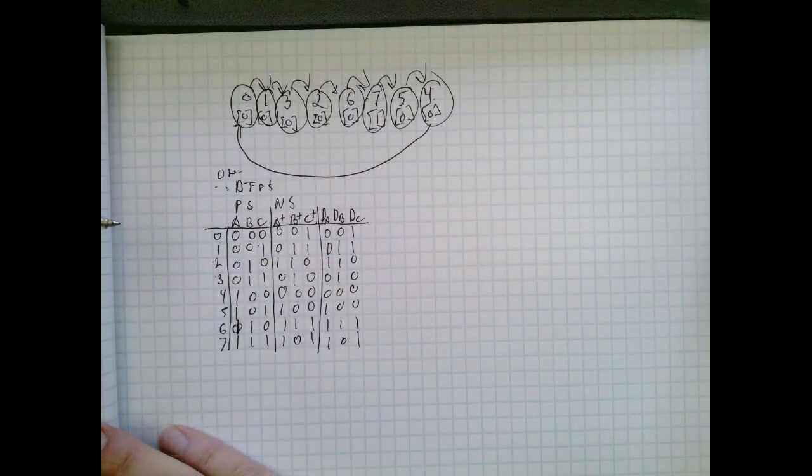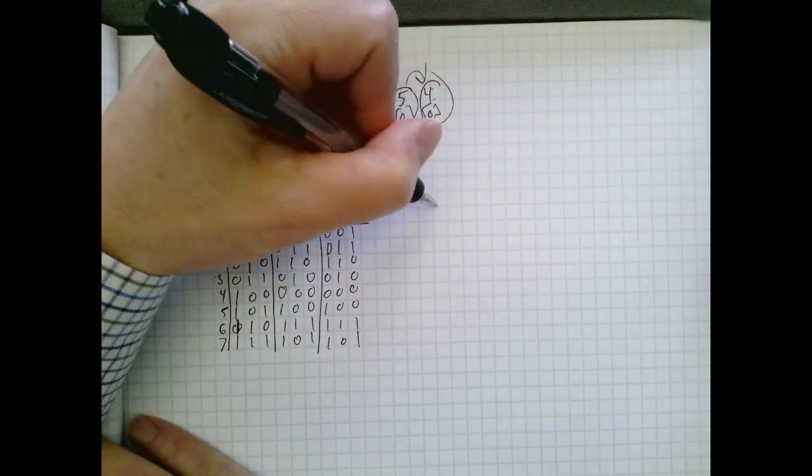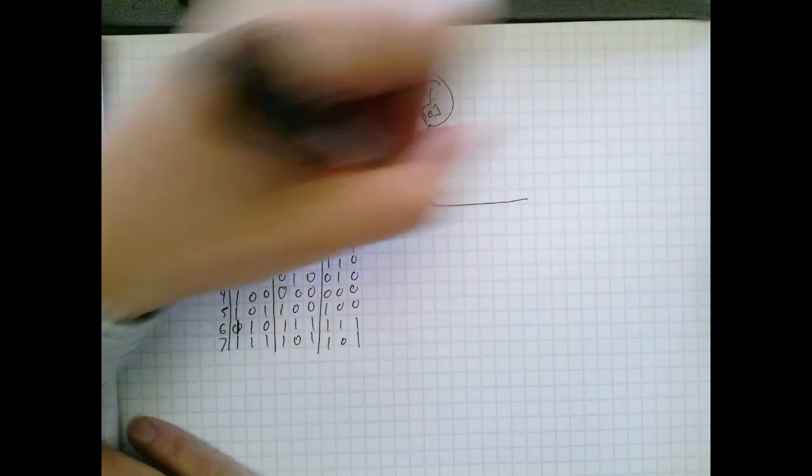And now we wanted equations. Well, what do I do to get equations? What if the equations were in a minimal sum of products form? How would I get a minimal sum of products form from this truth table? Anybody? Yeah, let's do K-maps. I like it. Let's do the K-maps again.